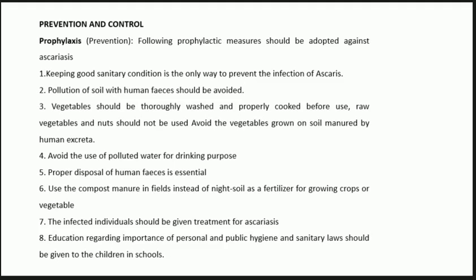Second thing, whatever vegetables you use, washing is important. If you keep proper hygiene, then we can control this particular disease. So this was all about Ascaris lumbricoides. This is the last lecture on Ascaris lumbricoides. From the next lecture onwards, we will start with another, which will be the last type of organism. Next time we will start with Taenia solium.